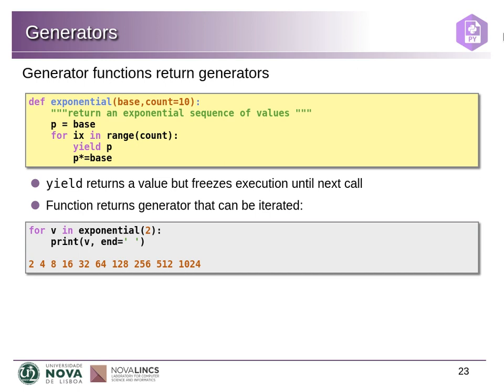But if you change this, in this case I put the end as a space, and it will print the value followed by a space. So everything will be on the same line. And then it will go back to the loop and call the function again to get the next value. So in this case it will continue from yield. It will multiply p by the base, so multiply by 2, and then go back there and yield the new result. So now it's 4, it prints it, and then 8, 16, and so forth.